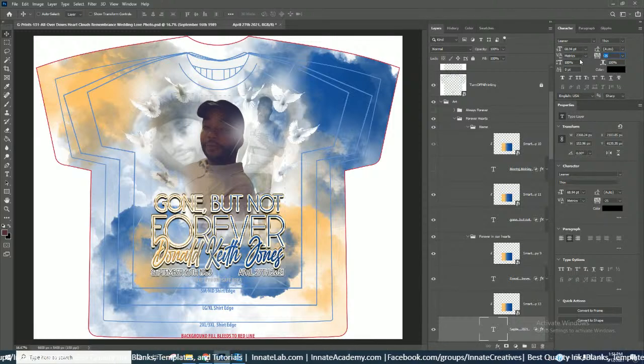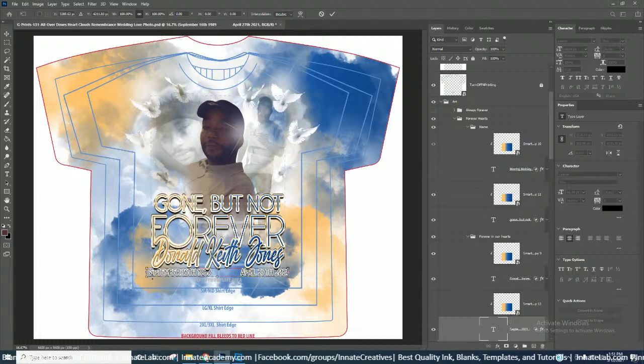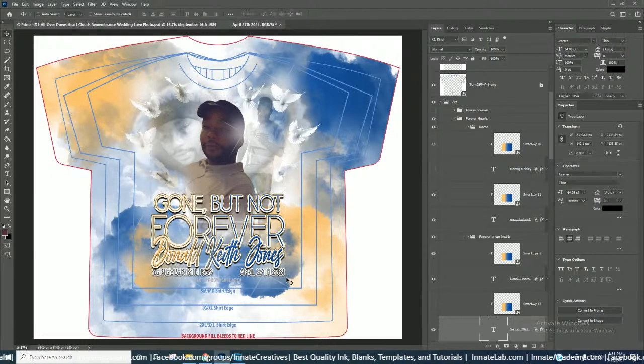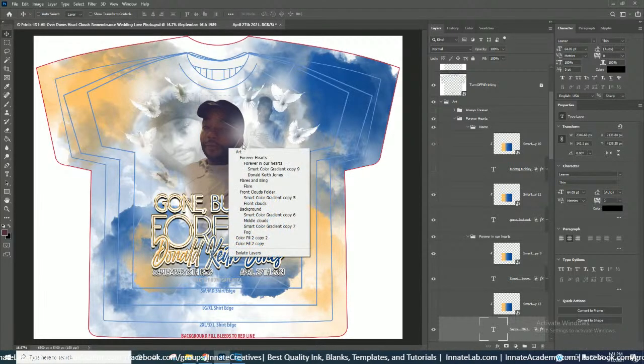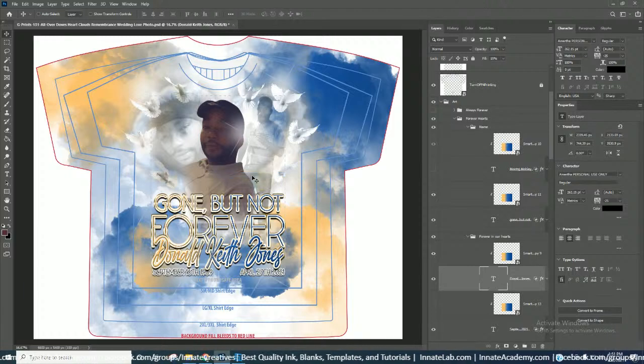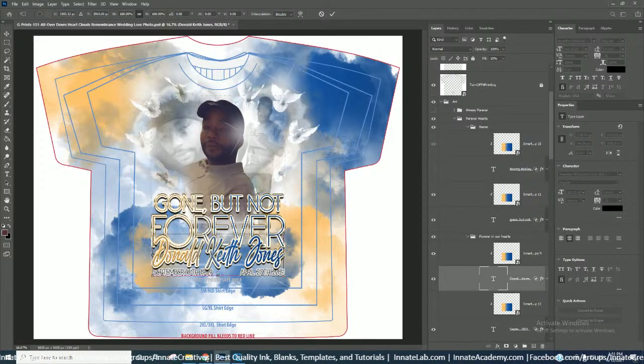And this one has -25 spacing between the letters, so I'm going to put 0 there and let it have its natural spacing. And then I'm just going to shrink this down just a little bit to make sure I don't lose any of it on a small shirt. And the name now looks a little squished, so I'm going to push it up just a tad.